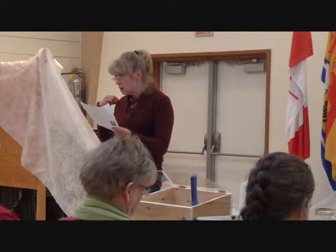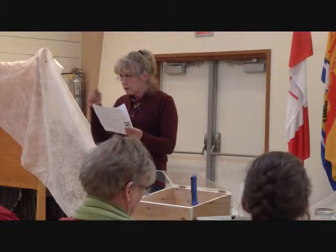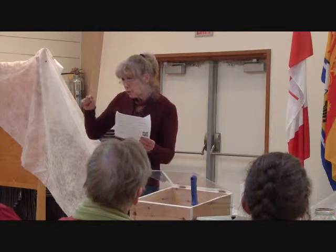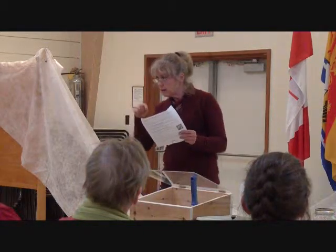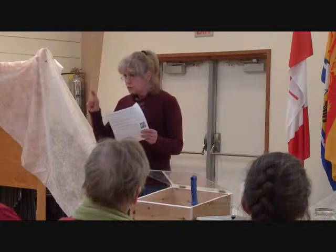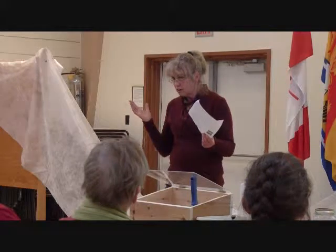And also, I start my corn and squash inside because I trick my corn. Corn likes to have a warm soil. So you have to wait to put your corn in if you're planting it outside. But if you start your corn inside, the little transplants, you can put them out into a cool soil and they don't mind at all.